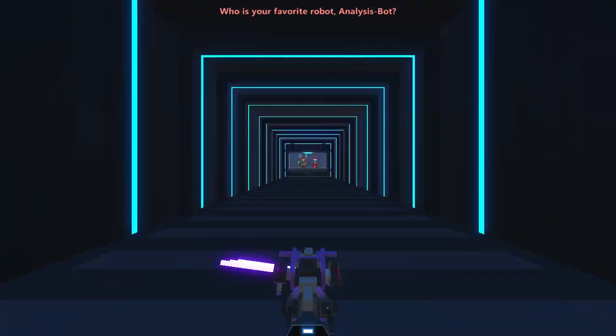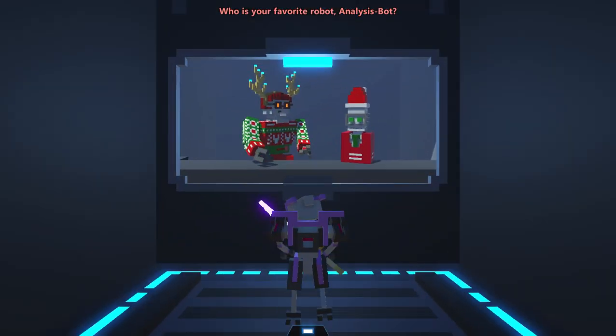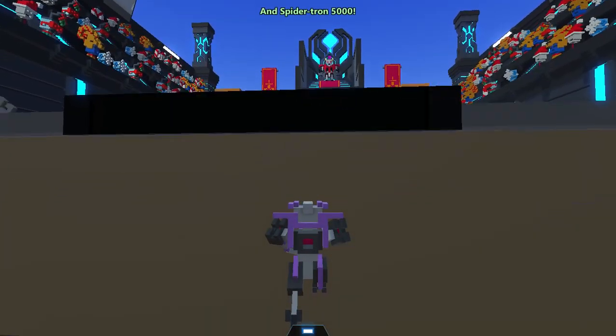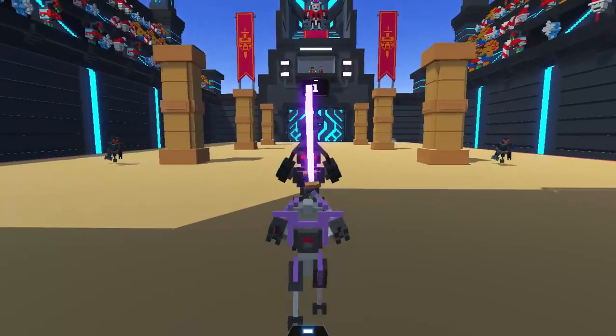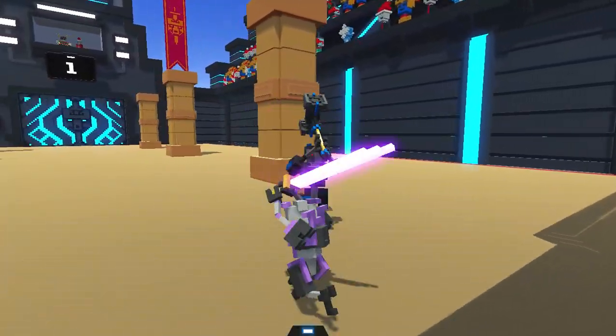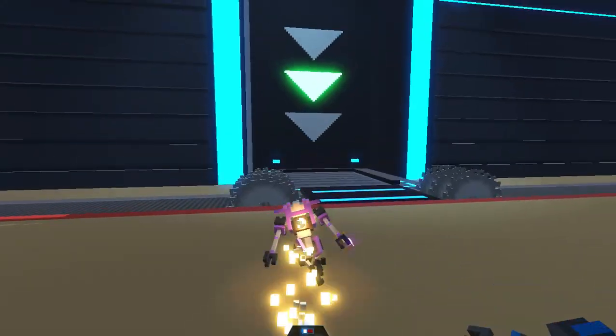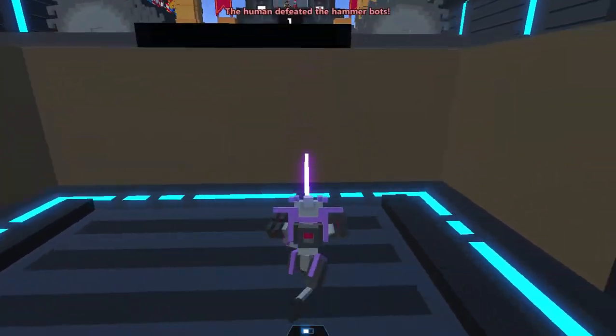In this episode, I'm going to be tackling Chapter 2 of the Story Mode. So I've beaten this before, but the recording didn't work out, so now I have to redo it. So it's mostly just a lot of hammer bots in this one. So that first level is easy.